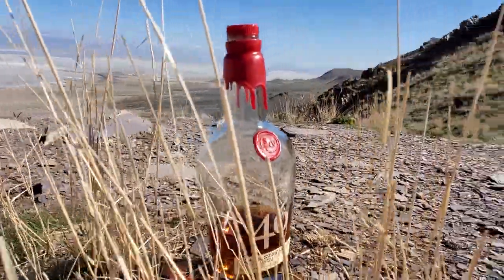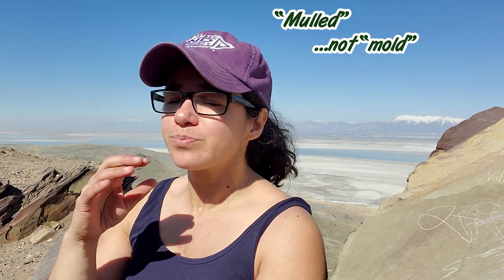So Maker's Mark — you probably know they're weated bourbons, meaning that instead of rye, they have wheat. So for the Maker's Mark mash bill, we're looking at 70% corn, 16% wheat, and 14% malted barley. But the 46 line release of Maker's Mark are these special ones in which they are barreled as usual, but then French oak staves that have been seared are added to the barrel. They're put into the whiskey for a time, and 46 refers to recipe 46 of trying this out, which came out to this very delicious and kind of unique thing. I think it kind of adds almost more of like a Christmas spice to it — mulled spices maybe — giving this really unique flavor to an already pretty good weated bourbon.